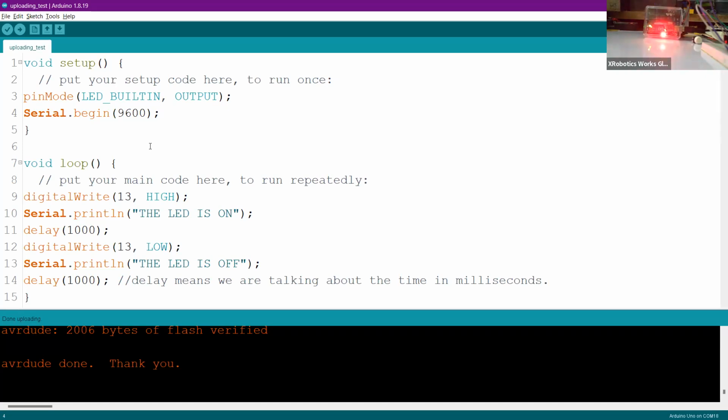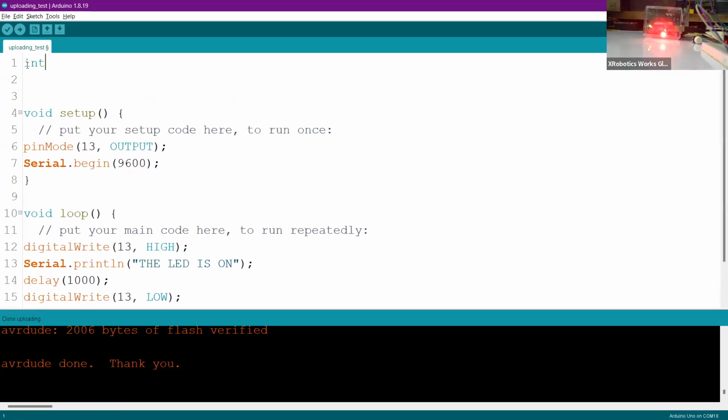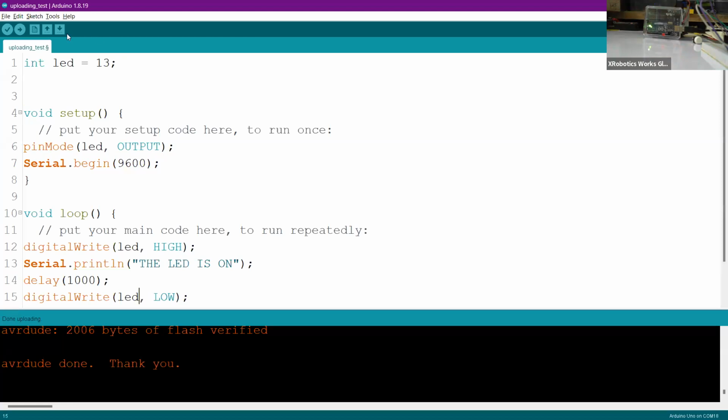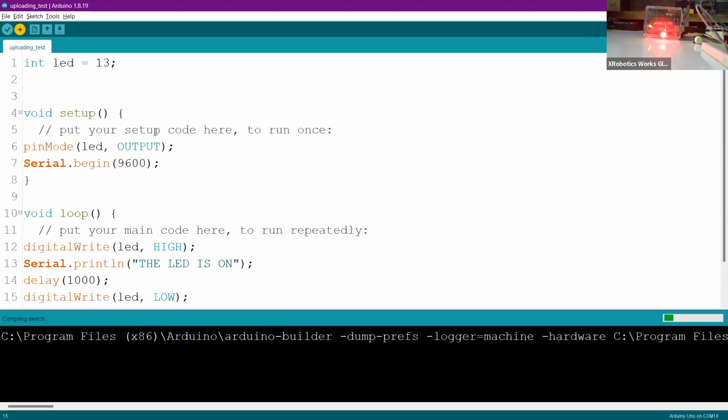So if you do not have any LEDs or other device to test the program, you can directly tweak with the same. But to call this particular setup, either LED underscore built-in or pin number 13, we can do it by other means as well, by declaring a variable, that is int LED equals pin number 13. And further, in the place where we use the pin number, we don't have to use it. We just write LED in place of pin number 13 and the program will work perfectly without any problem.